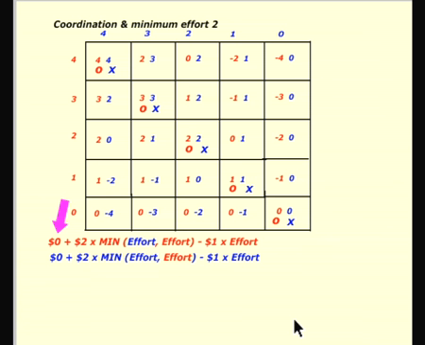Meanwhile, I'm putting in the effort. It's costing me. And so these little formulas at the bottom are just the kind of reasoning process that's gone through to construct this sort of cell. It says, look, let's take it from the perspective of the red player. The effort level of the blue player and the effort level of the red player are going to be along this axis. So you can put in no effort as red player. The blue player can put in no effort, okay? So that's 0, okay? So nobody puts any effort. We don't get any output. Nobody gets any payment, but you haven't expended any effort, okay? So your payoffs are 0.